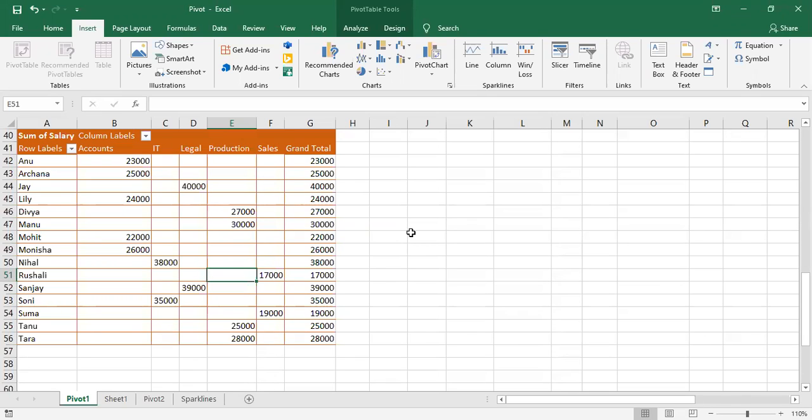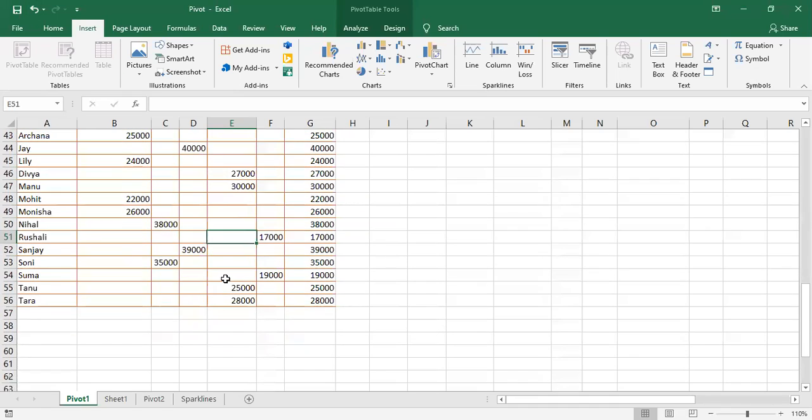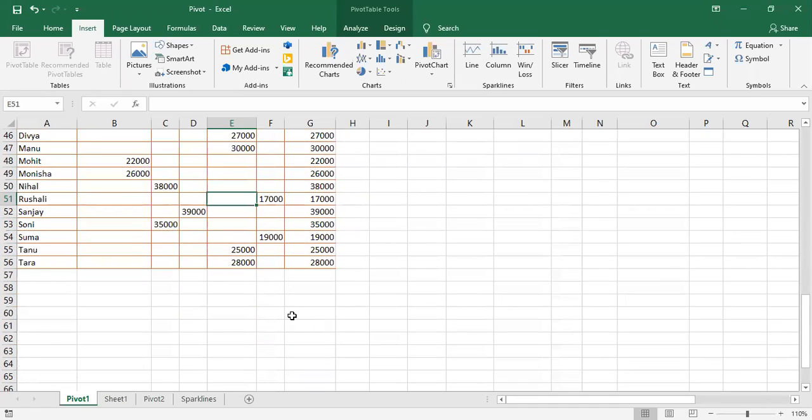Line, column, or win or loss? Okay. So win or loss chart can be inserted. That is, win or loss sparkline chart can be inserted when there are both positive as well as negative values.